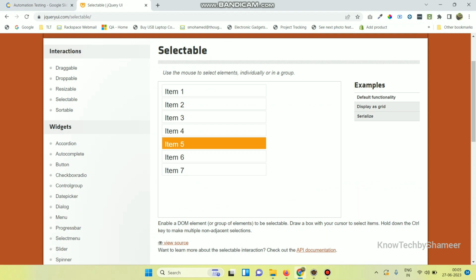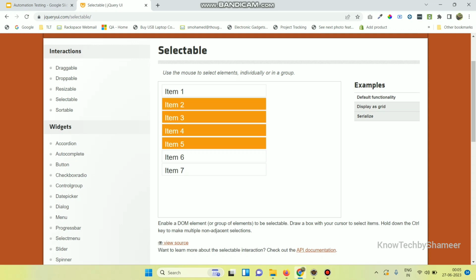So usually if we are manually clicking this list, selecting multiple items, we press the control button on the keyboard, hold the control key, and press the mouse button. So we can select multiple items from the list. In Selenium we have a function called keyDown. To hold down a key while another key is pressed, we normally use the keyDown function in Selenium. So let's see how we can use this function.